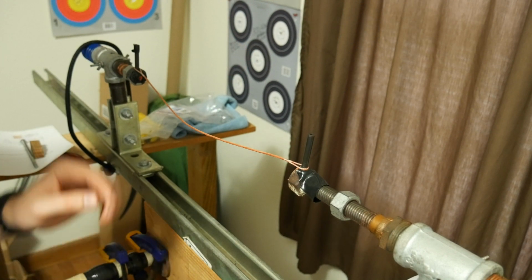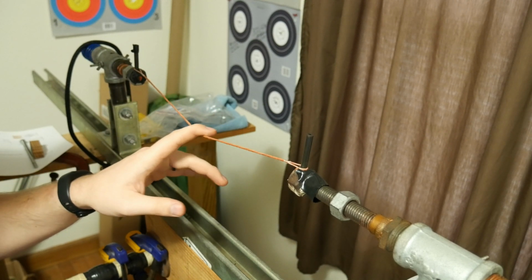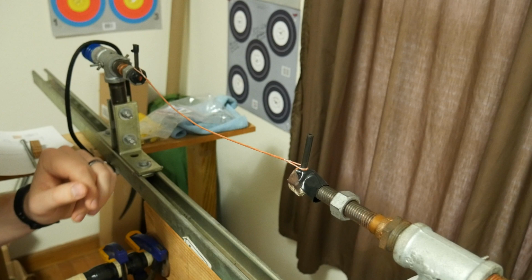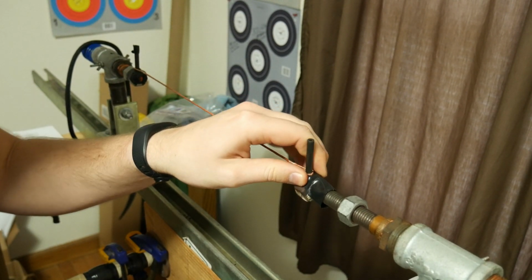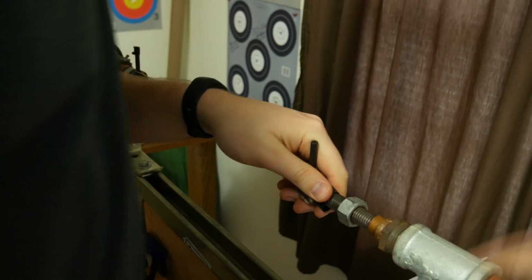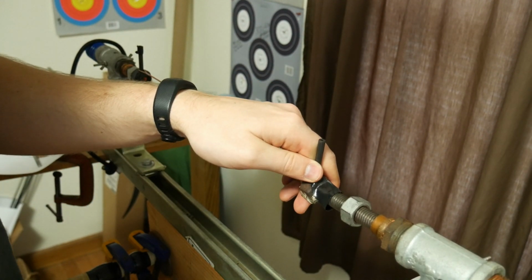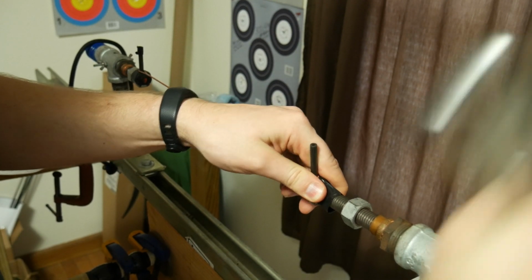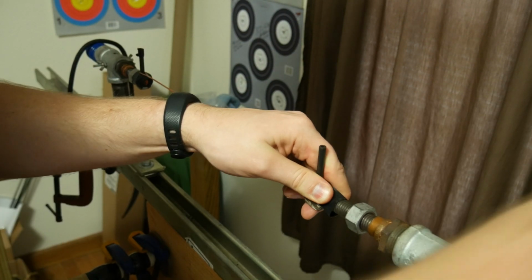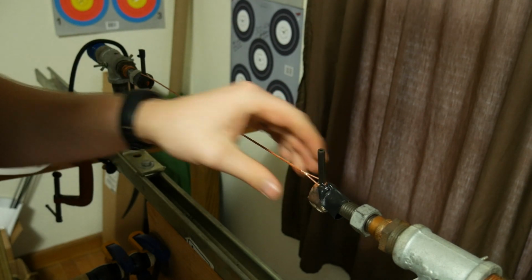Stay tuned. Alright, so after I stretched this out for an hour, I let it relax in this loose state overnight. And now I'm ready to take it up to tension, burnish the string, check my length, and then we will apply serving. So first thing I do after it's settled overnight is I'm going to bring it up to about 200-ish pounds or so. Get it nice and tight. Grab my wrench. Just until I see my springs starting to compress a good little bit at the other end there.